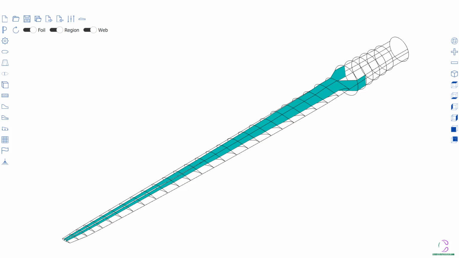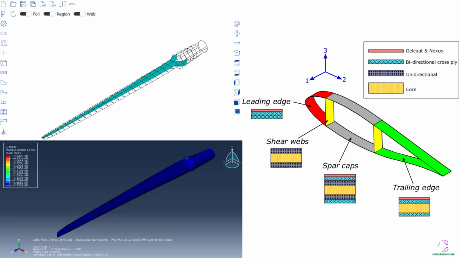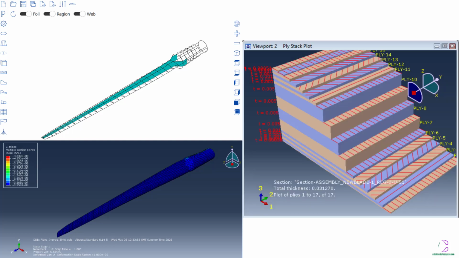This is an introduction into the use of a rather simple but powerful modeling program for wind turbine blades. It's called BladeComp. It can work alongside other FEA applications like ANSYS, Abaqus, or Calculix. In BladeComp, you'll be able to define the different material layers for the different regions and segments of the wind turbine blade cross-section. From there, if you import it into one of these finite element programs, you'll be able to visualize the different layers that were defined within BladeComp.